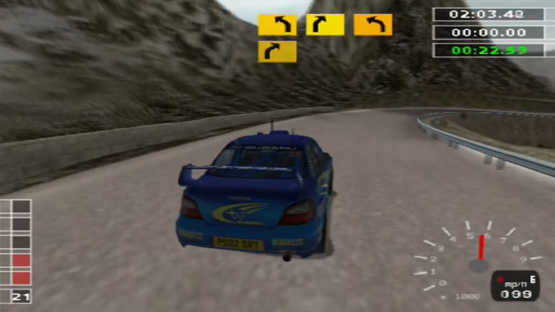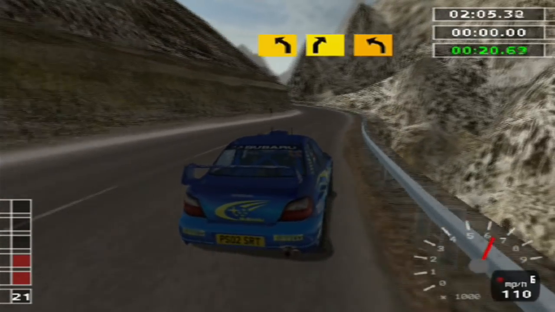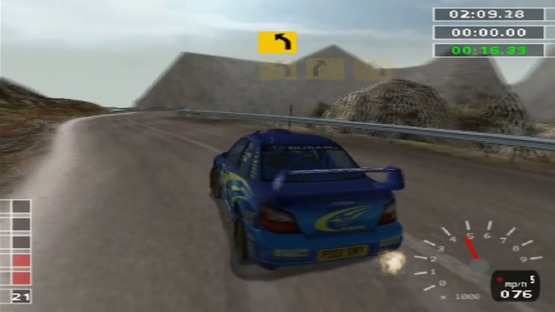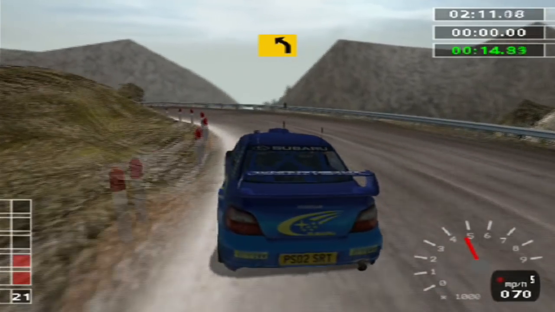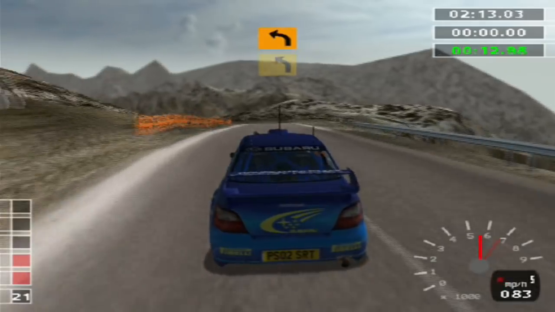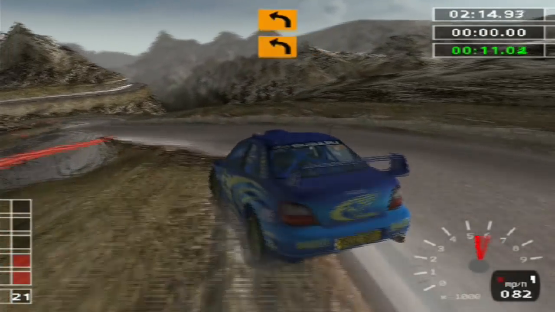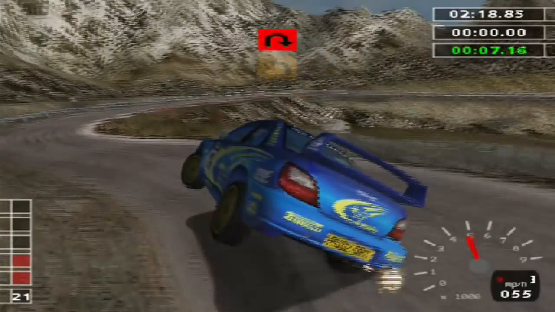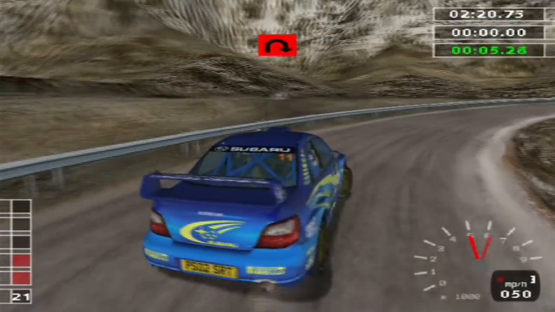You might also notice that not every barrier is a solid object in this game, unlike WRC 1. You can actually drive through the ropes and the bollards and the fencing and the advertising boards. The only thing you can't drive through is the green fencing that protects the spectators.